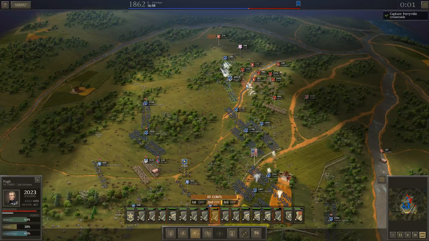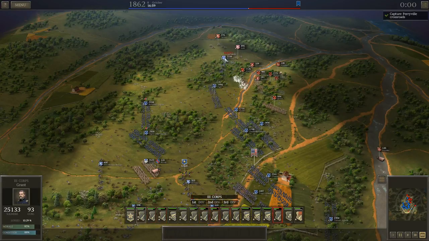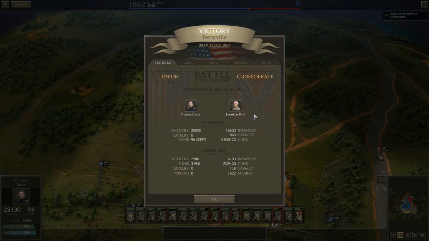All right, don't get into a melee attack. Oh, Maxwell just got routed. All right, there we go. So 2,800 casualties for me. Wow, 8,500. So a lot for him there.